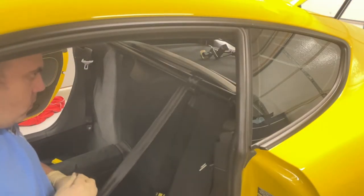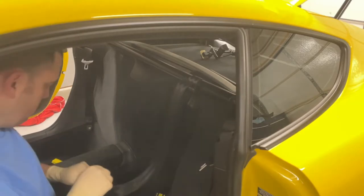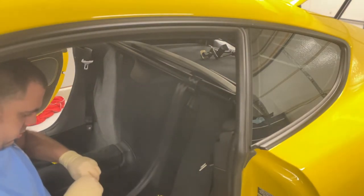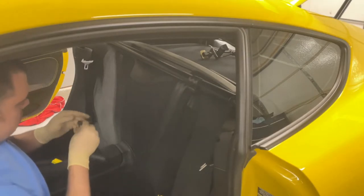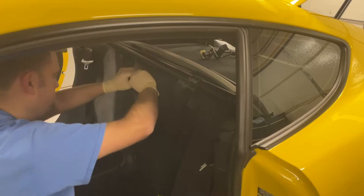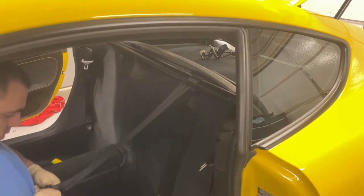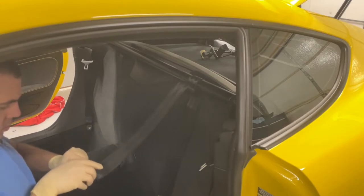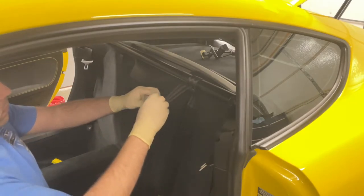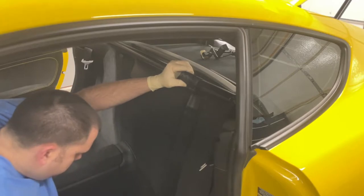And then what we want to do is take the excess and we'll just roll it up and we'll put a zip tie on it. Once you've got the wrap started, it'll be easier to roll the rest of the way. And just roll it and recenter it.